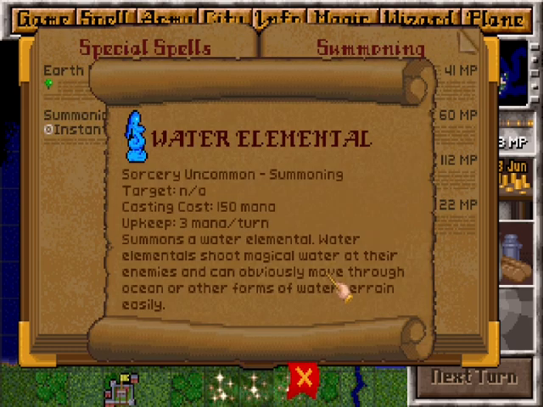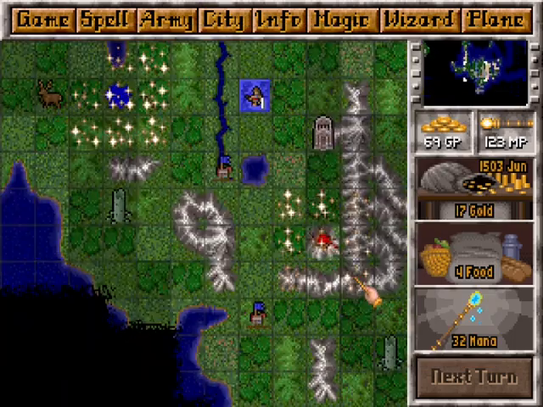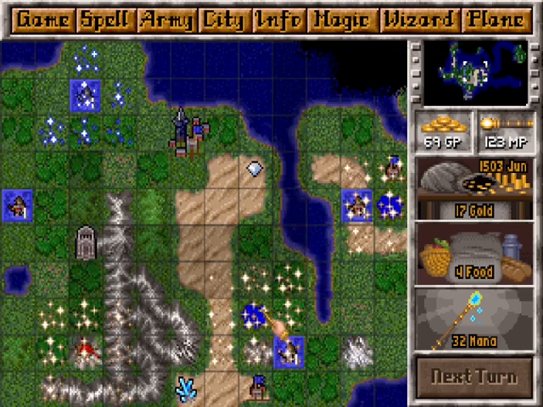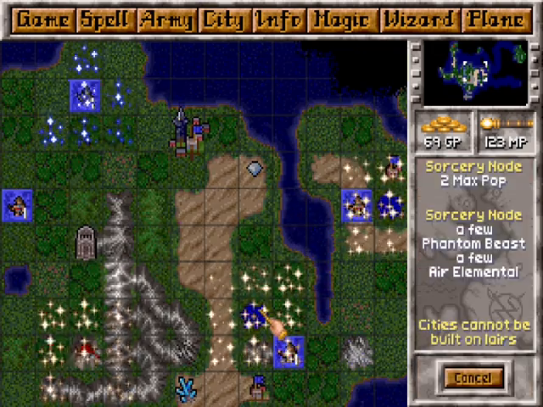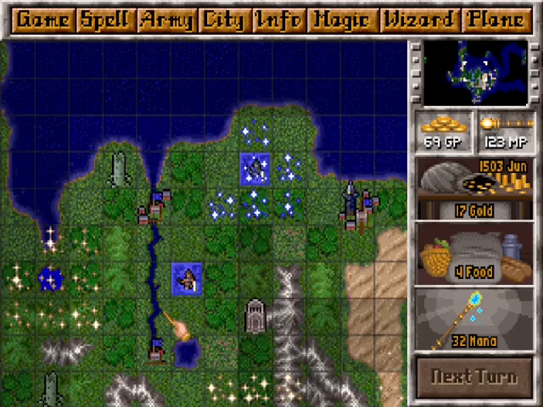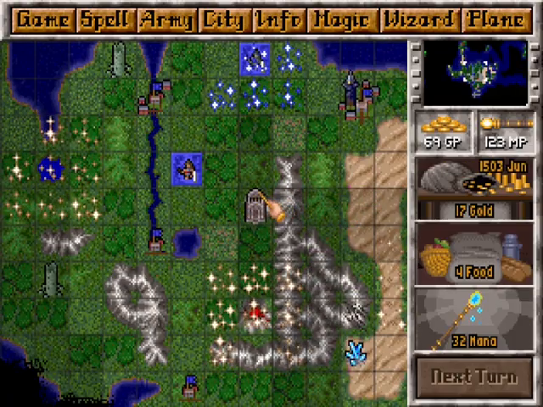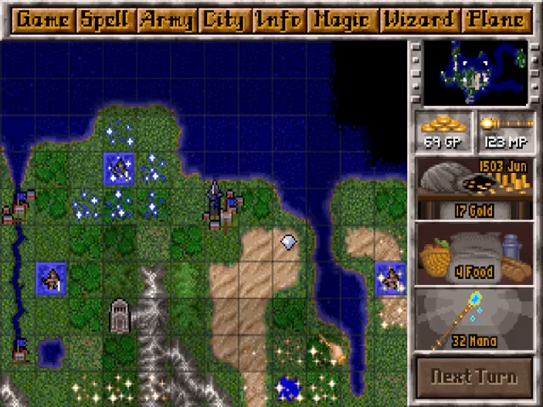Interesting how I got that early water elemental. I'm not really a huge fan of water elementals. I don't think they're really that impressive. They don't regenerate. They're just not that impressive, really. I think the Great Lizard is way more impressive than they are. They can't see invisibility, so they wouldn't be any use for that. They're not going to take out that sorcery node with the djinn in it. I'm not sure really what use they are, to be honest. Many werewolves over there. I don't have enough slingers.